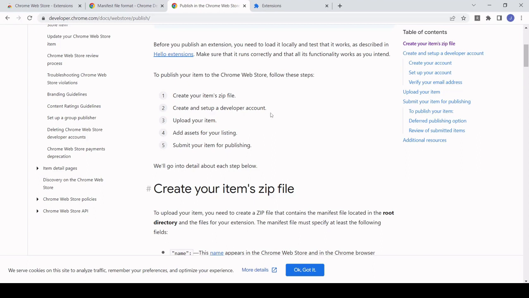As I mentioned, you need a developer account with the Chrome Web Store. Then you can upload your item, and then basically it's a review process to decide whether your extension will be included in the Chrome Store. Once it's in the Chrome Store, it's available for anyone to download and start using in their own browser. So this is how you can create your own Chrome extension. As you've seen, if you've got a solid knowledge of HTML, CSS, and JavaScript, you have all the tools you need to get started making your own extensions.